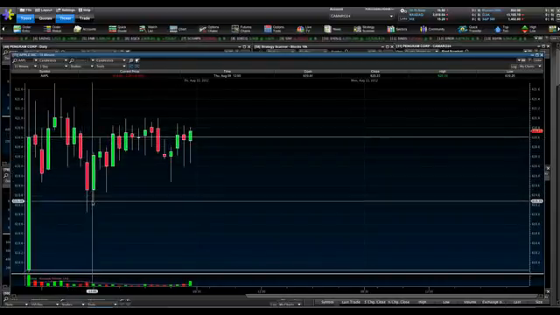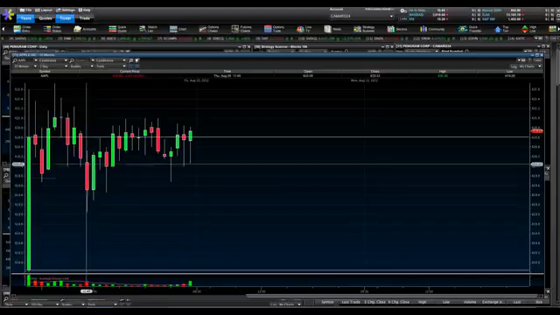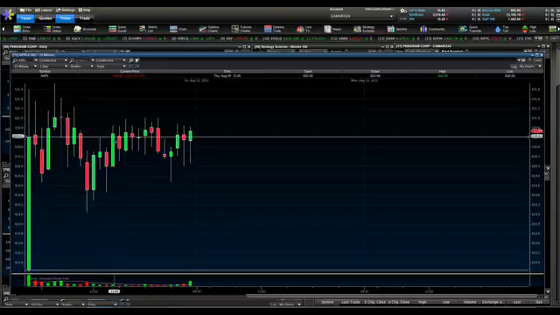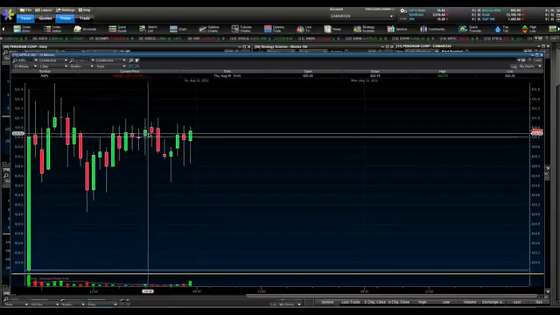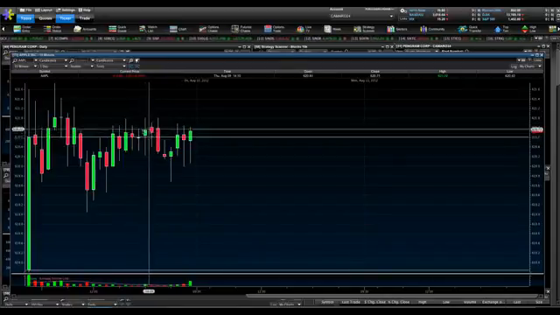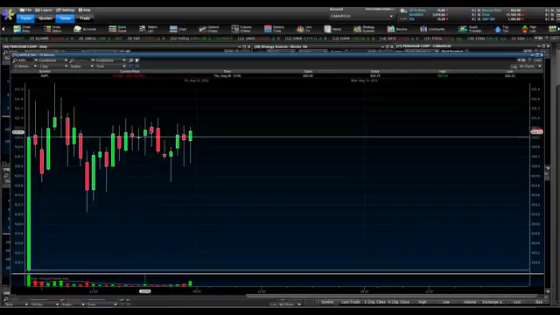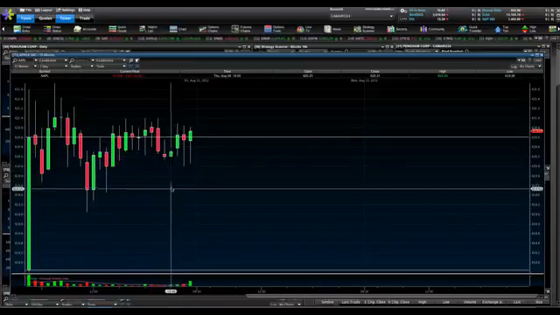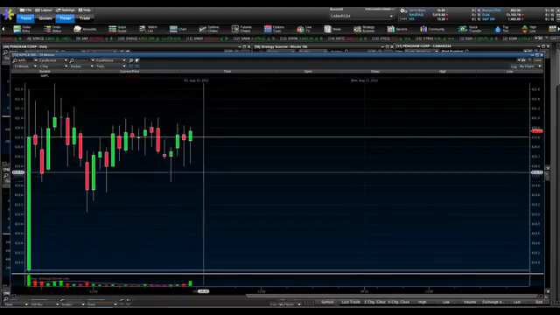This one was a short signal. Made another $1.50 move, another 10% for options. These two would have been a wash. This one would have kept you in the trade probably until about here. Not much of a profitable trade there. And the rest of the day pretty much traded flat. I guess here you could have played this little breakdown too.